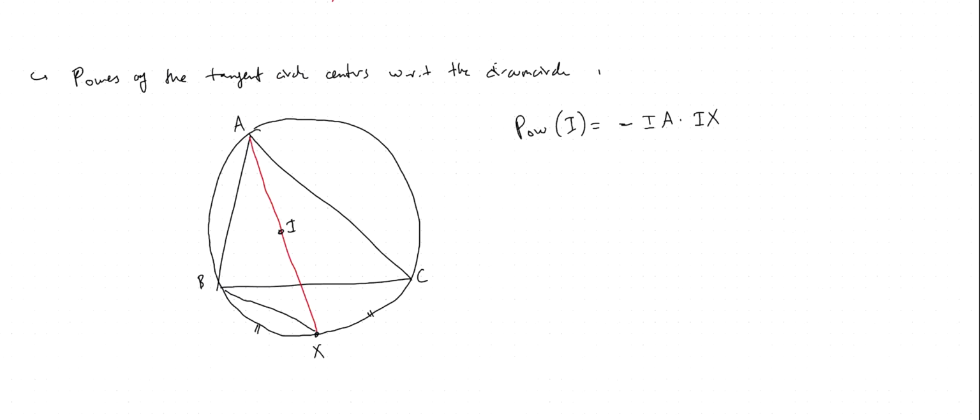So Ix equals Xb, or Xc, both of them the same. But the important thing here is, let's give a name to this angle. Do you know that the chord length is sine of the angle times the diameter? Do you know this? This is diameter of the circle times sine alpha. Have you seen something like this?